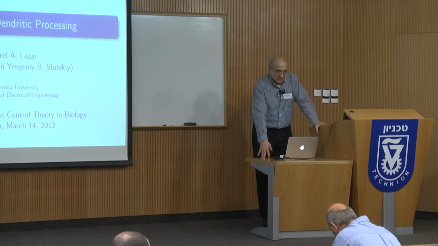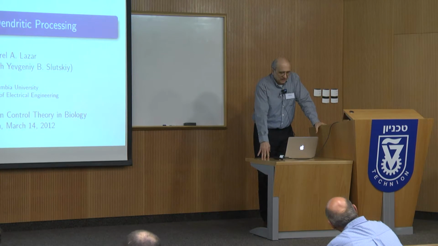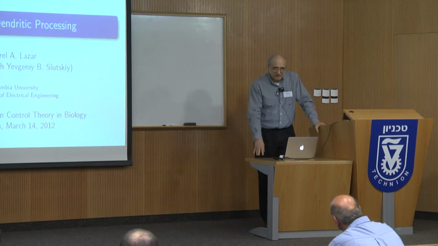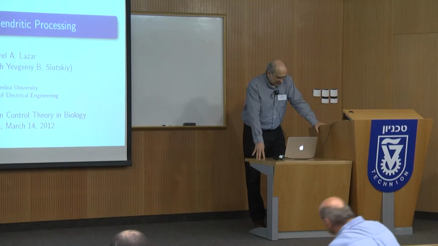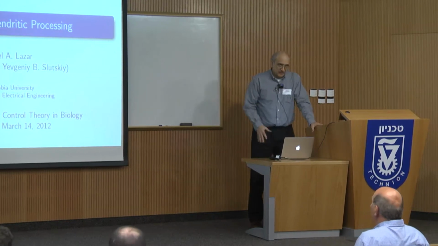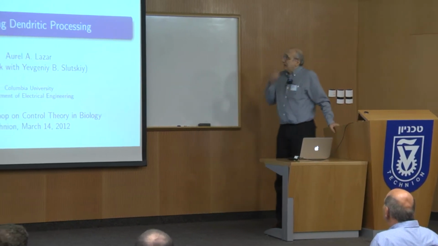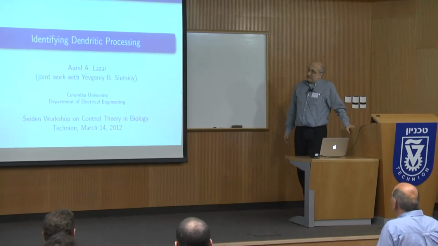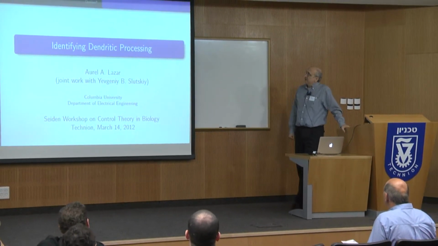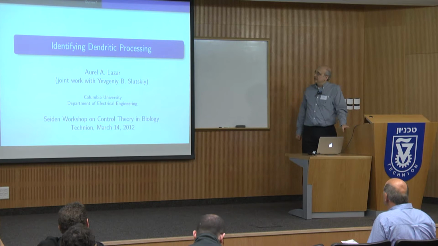I'm going to talk about a topic which is a little bit more formal. From time to time, I'm going to mention some theorems. But I'm going to try to make a presentation sort of on the intuitive level. So the topic is one of system identification in computational neuroscience.